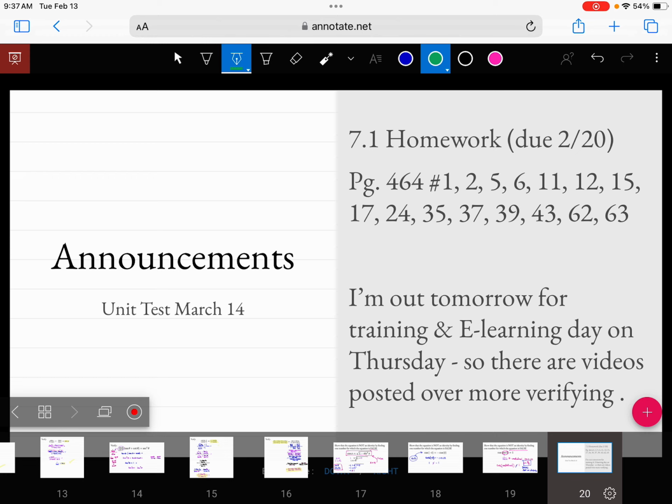So here is the 7-1 homework. I will get you guys the printout of the whole schedule of the chapter next week, because I'm still working on making sure I don't give you any of the homework problems that I went you gross on the last chapter. So I am actually out tomorrow.